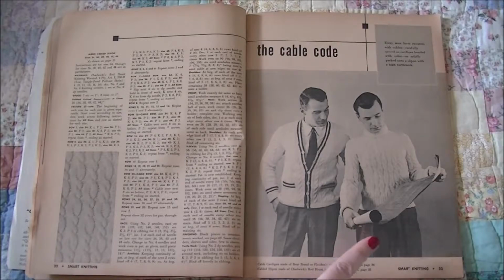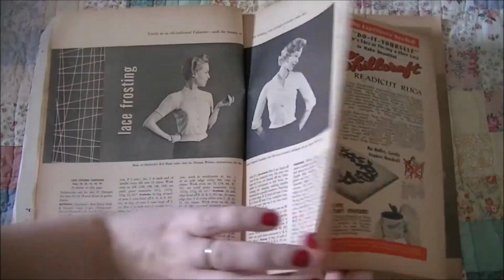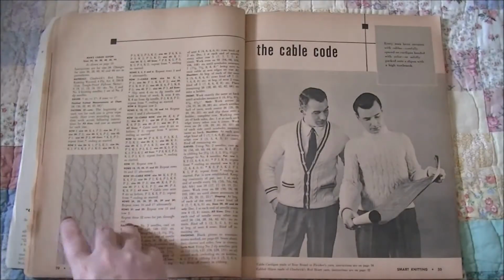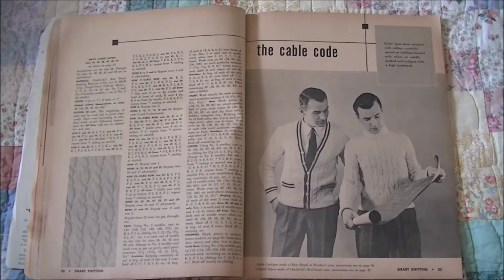I love the contrast. The woman's biting her nails on this page. Where was she biting? She's biting her hand on this page here. And meanwhile, we have the gentleman looking at architectural designs or some sort of plans.